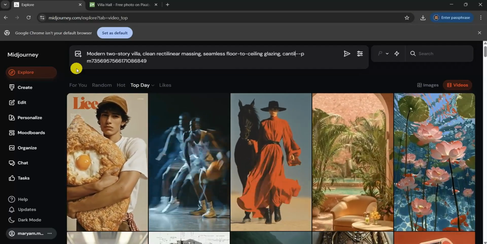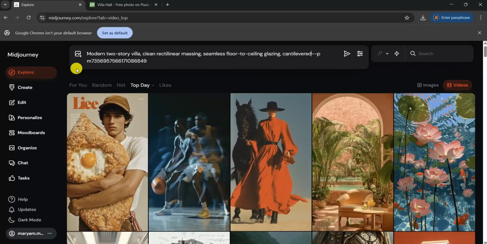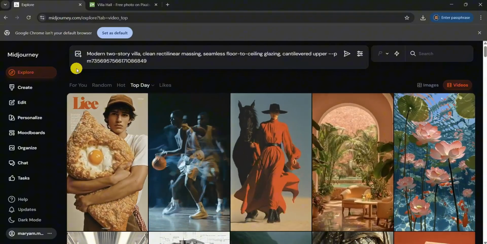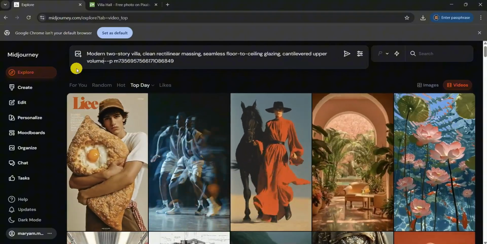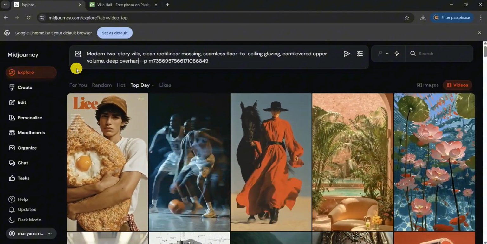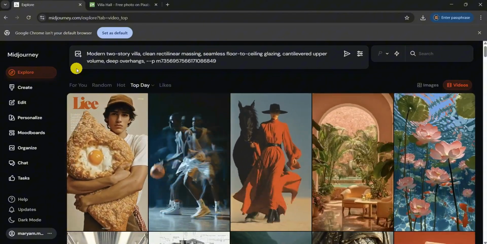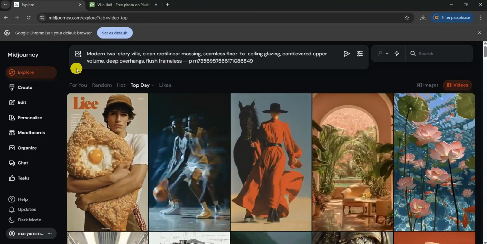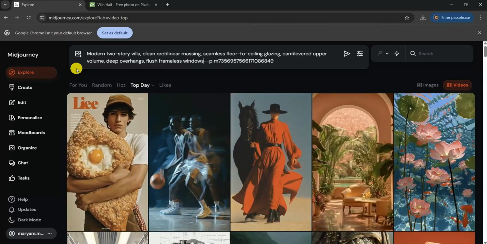Cantilevered upper volume. Deep overhangs. Flush frameless windows. Materials match my mood board.